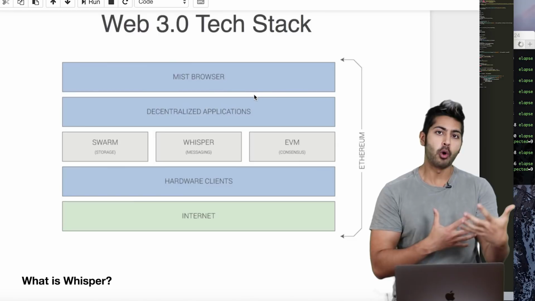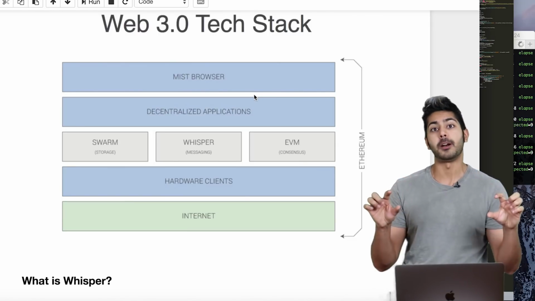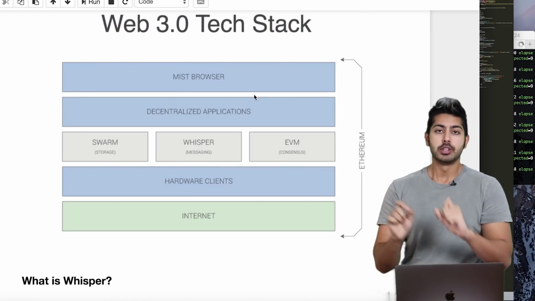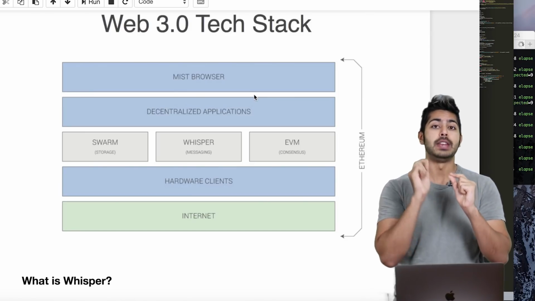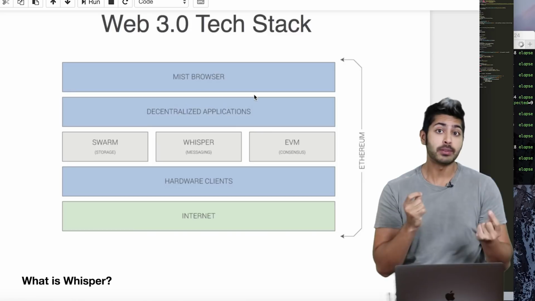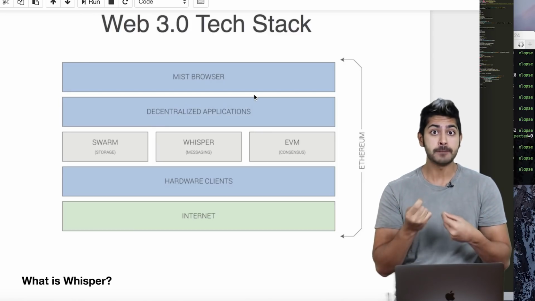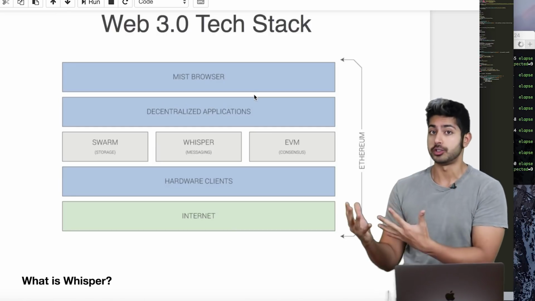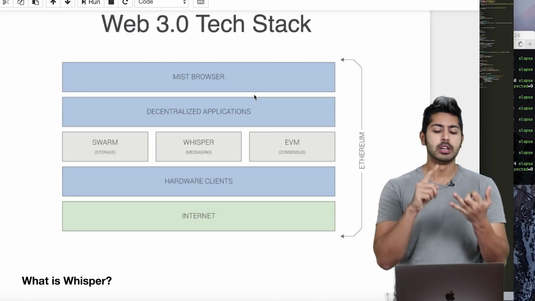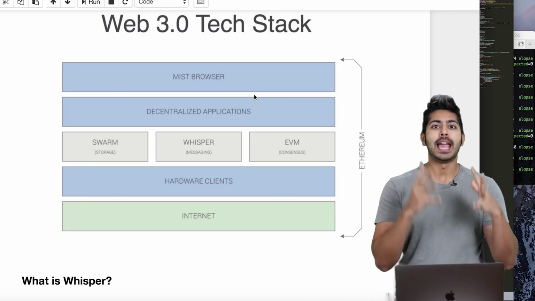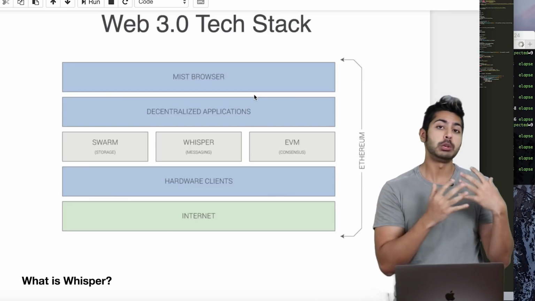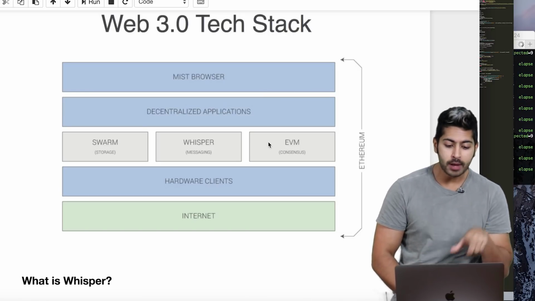So recall that before I talked about the consensus layer, and the consensus layer is the Ethereum blockchain. What it's used for is for the network to come to consensus, specifically any kind of dApp that you're building. It has to come to consensus on what are called application level constructs. These can be usernames, tweets, timestamps, anything you need the network to agree upon. That's when you would use a blockchain. So that's one part of the stack.